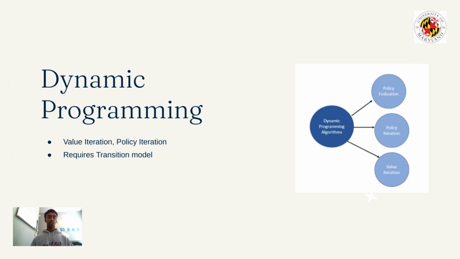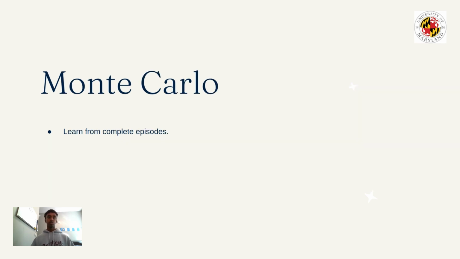In dynamic programming, we're following a loop of value iteration followed by policy iteration. And you can imagine it's not sample-based, and we're summing over all possible actions at any given state. And this is not feasible for our snake example since we don't have the full reward or transition model for any given state. In Monte Carlo simulations, we're following our policy pi for a full run, and then updating our values after that episode. In the snake game, you can imagine we have a certain strategy, and from start to finish, we're going to implement the strategy. Afterwards, we're going to check what worked, what didn't, and update our policy accordingly.